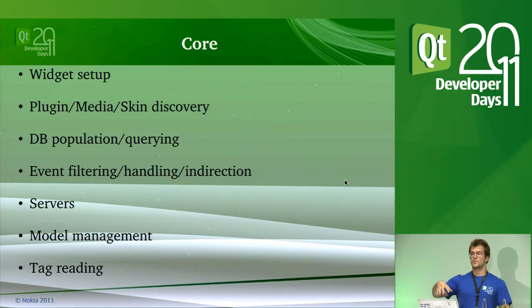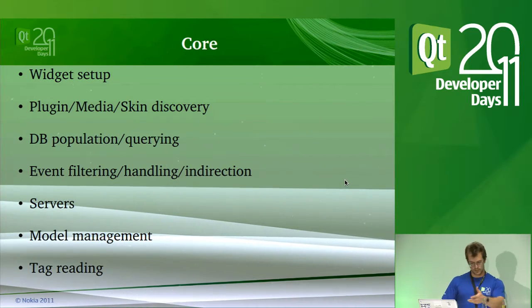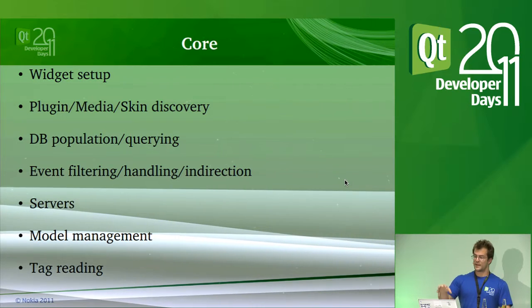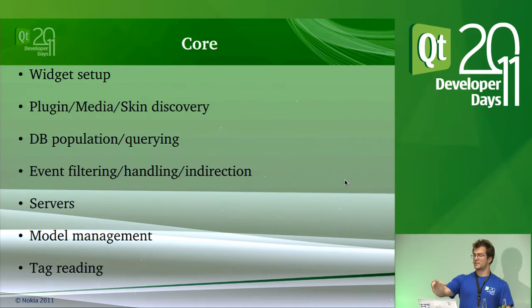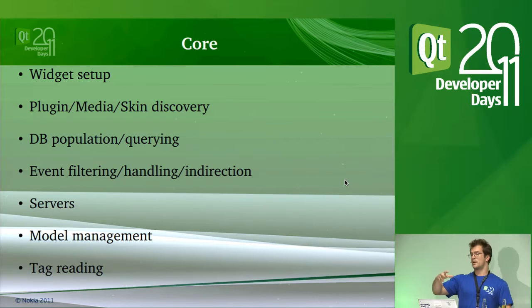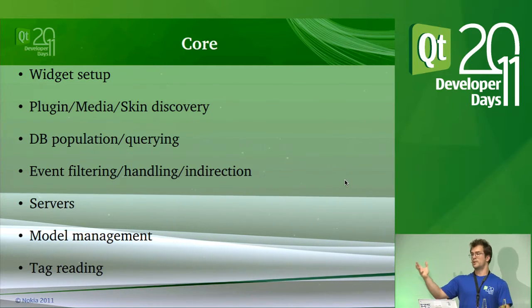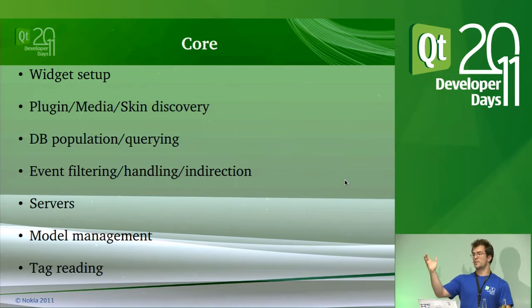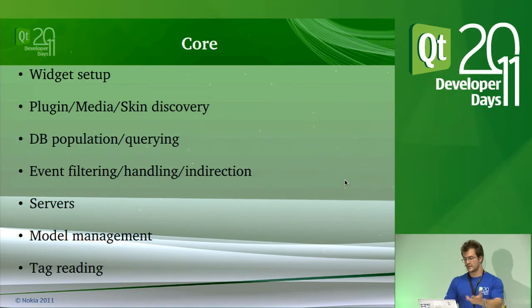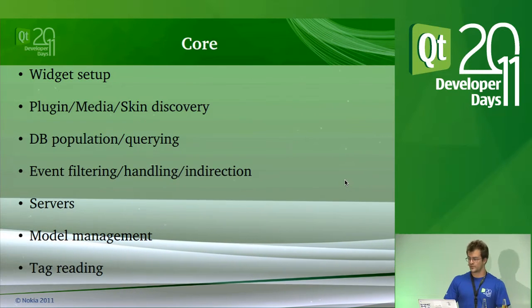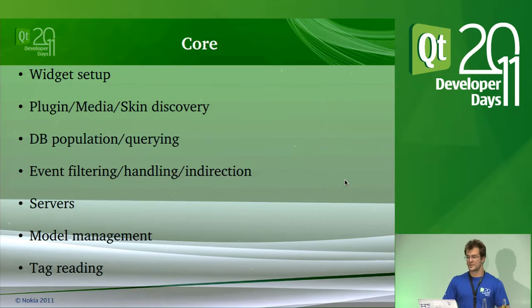And all the model management is clearly done in C++. As I mentioned, things like tag reading. Any custom media type that you want to register as being a legitimate media type has a parser associated with it that will strip information from those files. And yeah, the best example is libtag for MP3 information. So all of this clearly would exist in C++ land.